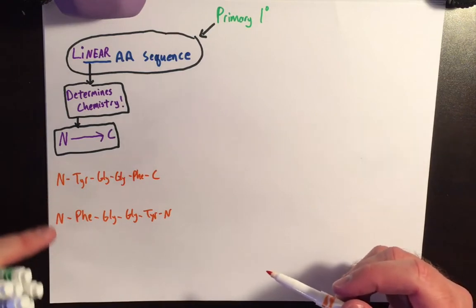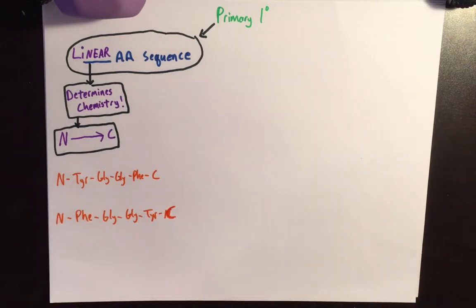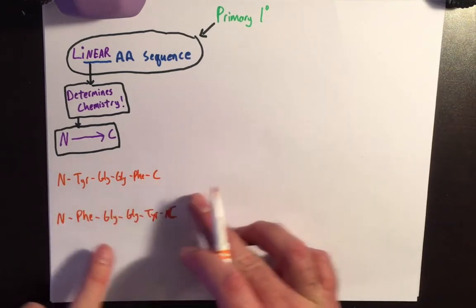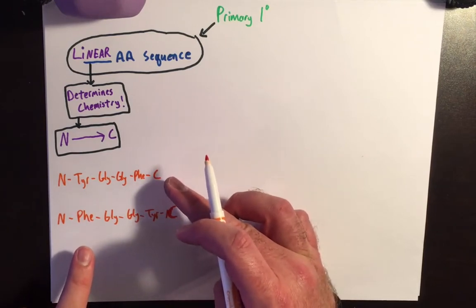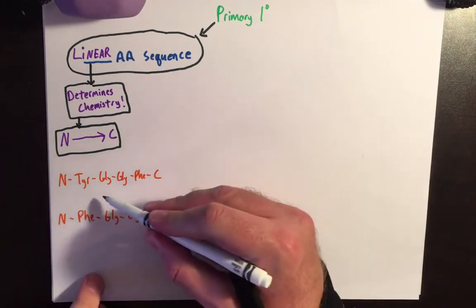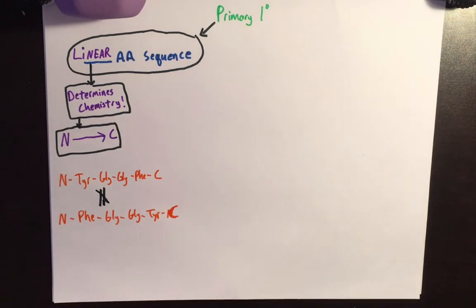These two proteins would have totally different chemical properties, from the N-to-C and N-to-C. Their sequence is the same, but the directionality is different, and because the directionality is different, they would have different chemical properties within them. And that's really kind of an important theme. That's a really important theme in biology.